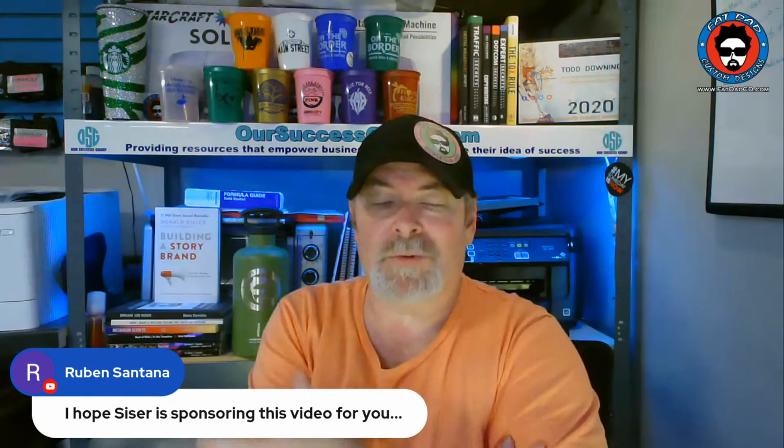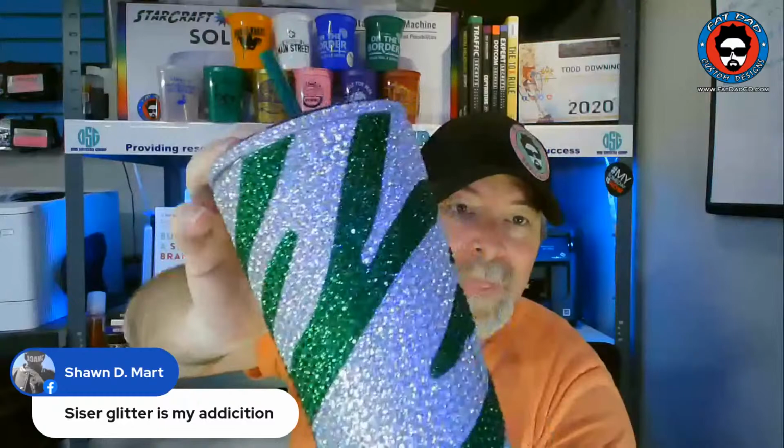I do love Siser Glitter. Siser Glitter, it does rock. This is Siser Glitter and some rhinestones. Look at that. So that's Siser Glitter right there. Ooh, how sparkly is that? And then stones on top of it. So, yes, that right there.